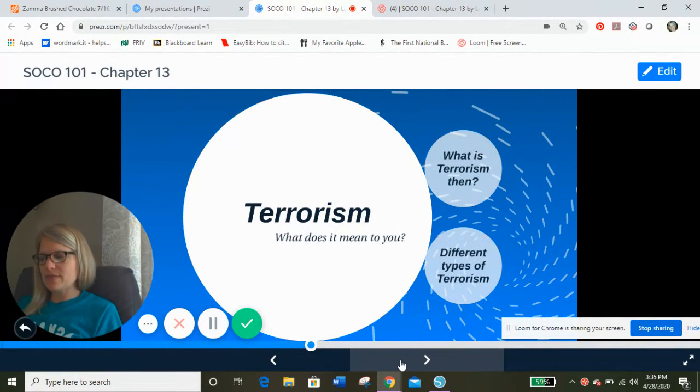So we've talked about what nation states are, what types of political systems or ruling we have here on our globe. Now we're going to look a little bit at a different kind of force, a different kind of power, power through terrorism. So think about terrorism. What does terrorism mean to you? What comes to mind when you think about terrorism? Those of us who are relatively young, when that word terrorism first comes to mind in my brain is 9/11 and what happened on that day.